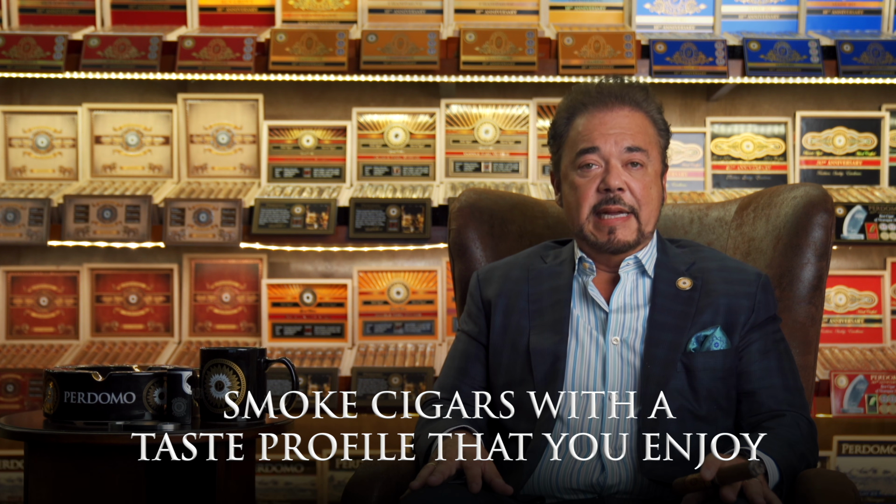And finally, remember to smoke the cigar with a taste profile that you enjoy. It's great to try different wrappers and strength blends, but remember, taste is subjective. And if you smoke something your buddy likes, it just might not be your cup of tea and could be bitter to you, yet he finds it sweet. So I hope that these points will eliminate most, if not all, of the cigars that are bitter and ones that you just won't enjoy.